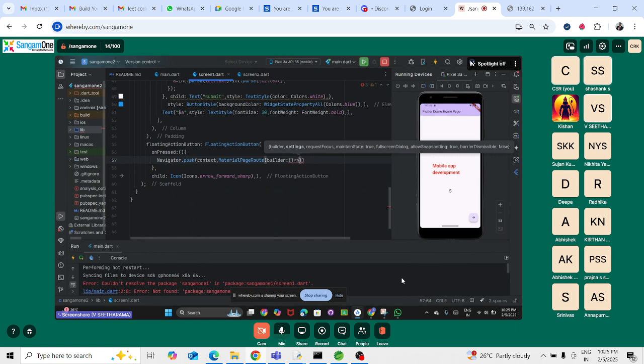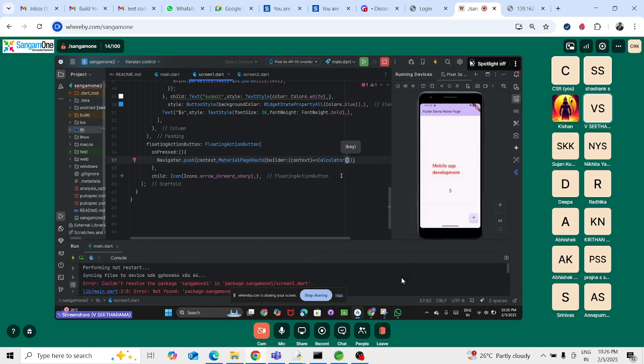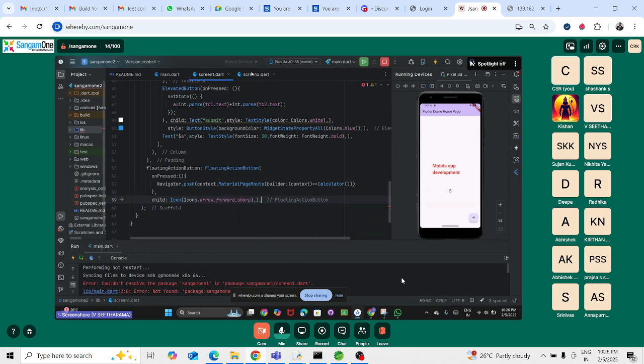Inside parenthesis, context. And then you have to write calculator there. So that means you are directing it to the class which is there in the next screen.